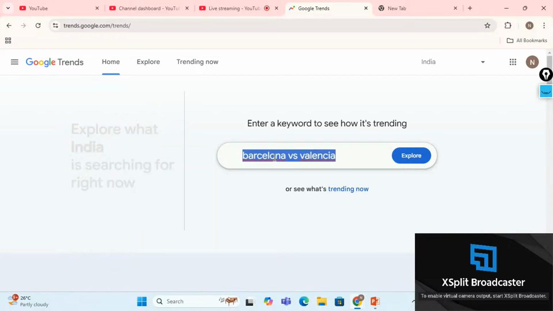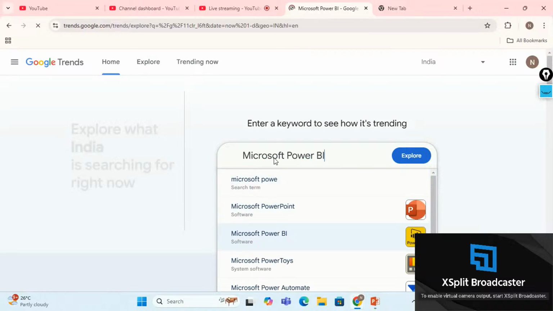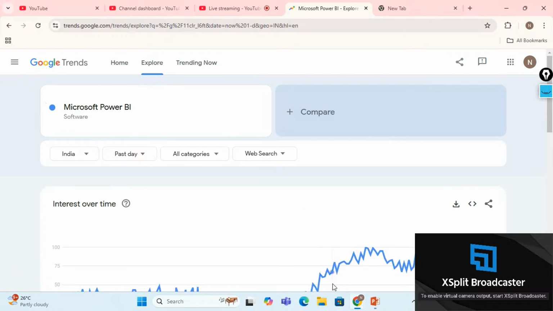So let me take Microsoft Power BI in one of the boxes. Then in the next box, for comparison purposes, I'm taking Tableau.